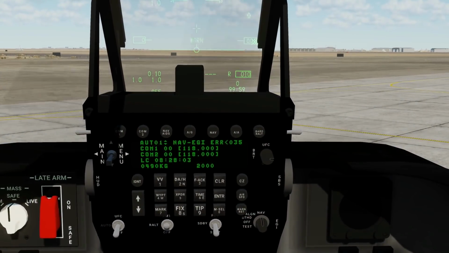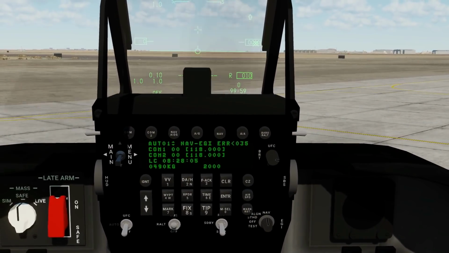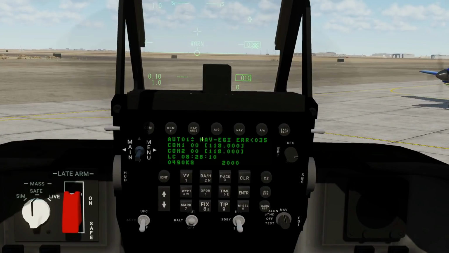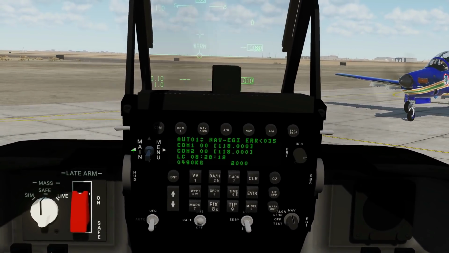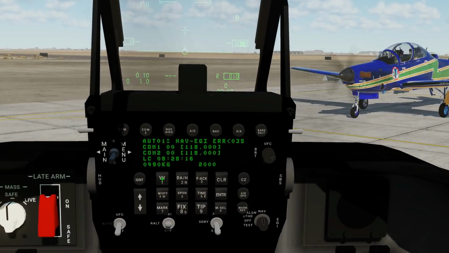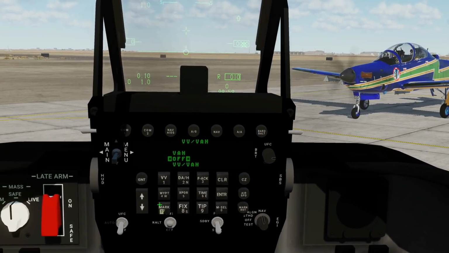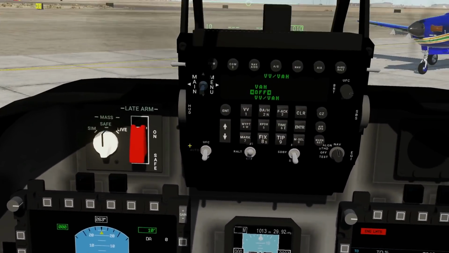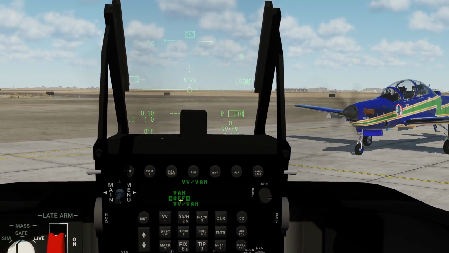A sub mode on the UFC now complete. If I were in the main screen of the UFC, which I am now, by the way, if you want to ever get back here, just click double left, a bit like the F-16. If we click VV here, 1, we go into this screen. This allows us to configure our HUD and our ADI here. So currently we are off.